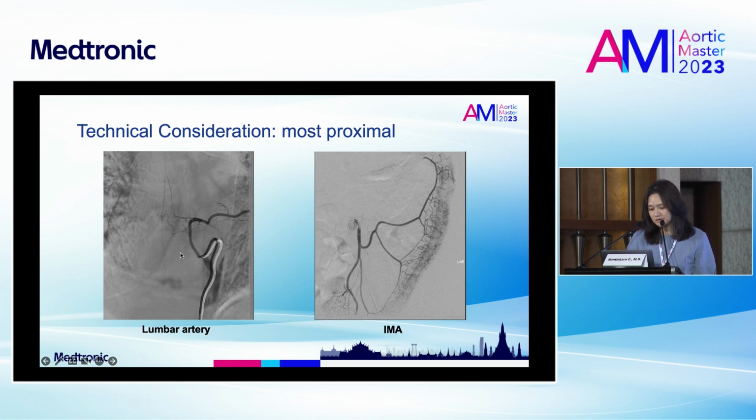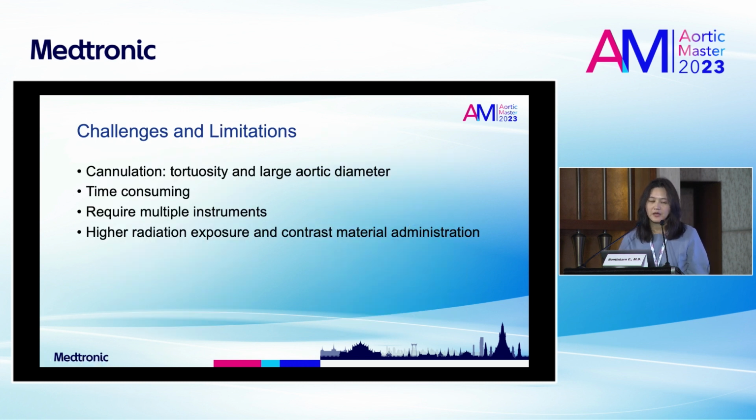For lumbar arteries, you can easily remember to embolize the segment before any medial branching of the arteries, so this area is before the branching of the anterior spinal arteries or Adamkiewicz. And for the IMA, it is before the branching of the left colic arteries, to spare the distal collaterals that supply the bowel loops. But this procedure has some challenges and limitations as well.